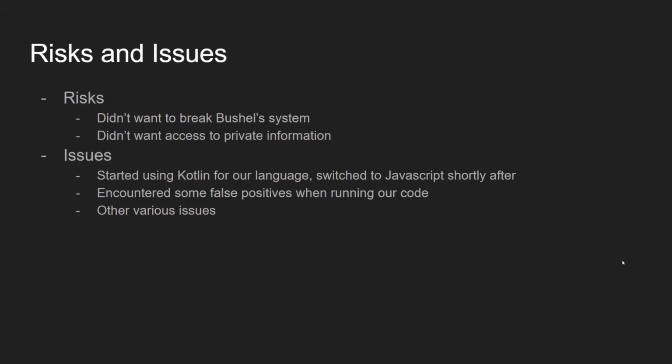And for some risks and issues that we had, from risks, we obviously didn't want to break Bushel's system. They have a very good system that works very well, and we didn't want to break anything. So the way around this is Bushel created a test environment for us to mess around with and break stuff. They actually created a system that mangles our data that is sent in or just totally takes it and makes it disappear.